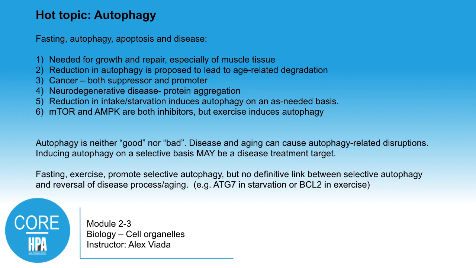And again, this is that kind of syllogistic argument that really doesn't make sense, because autophagy caused by fasting, for example, is basically a certain pathway. ATG7 is one of these pathways where starvation induces a certain kind of autophagy by basically scavenging certain types of proteins on a preferential basis, kind of an as-needed basis, reducing the amount of unneeded structures, et cetera, to allow the body to survive in a lower calorie environment.